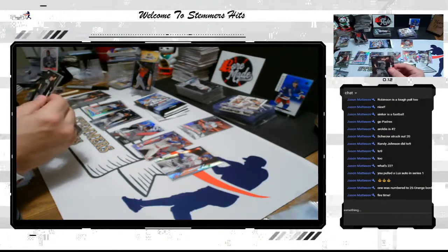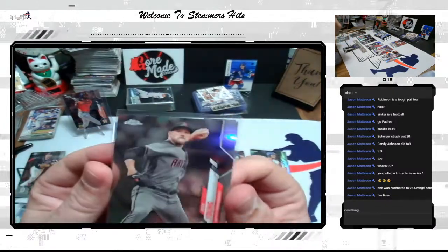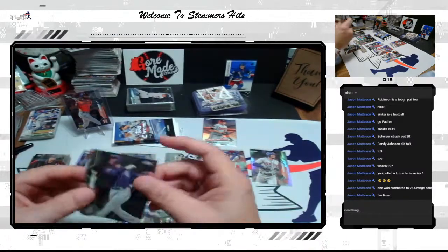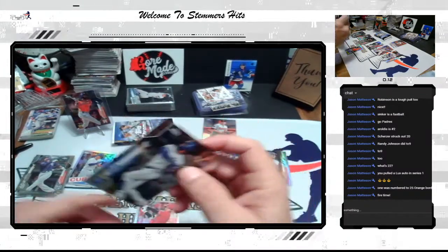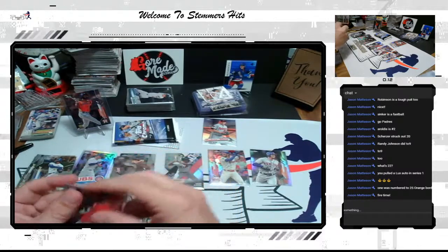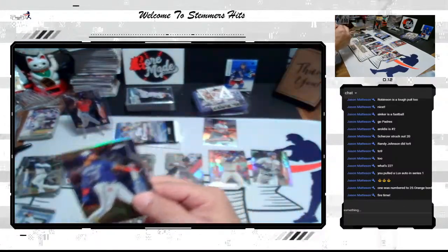All right, here we go. Alex Young, rookie. Manny Machado couldn't get us a home run last night, but that's okay. We got one from Tatis the other day, so there you go, Manny. Still made history yesterday, grand slam again. Jorge Soler. Shohei Ohtani, 85. Got Nico Hoerner twice today. What if you could get a Luis Robert in the update series? In my pack? That would be great.